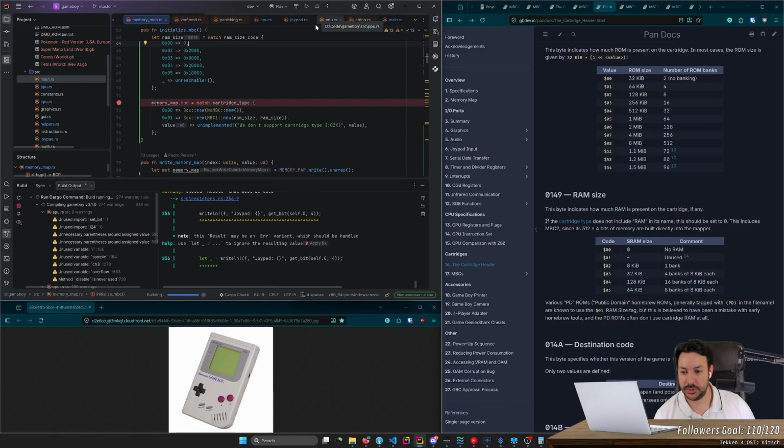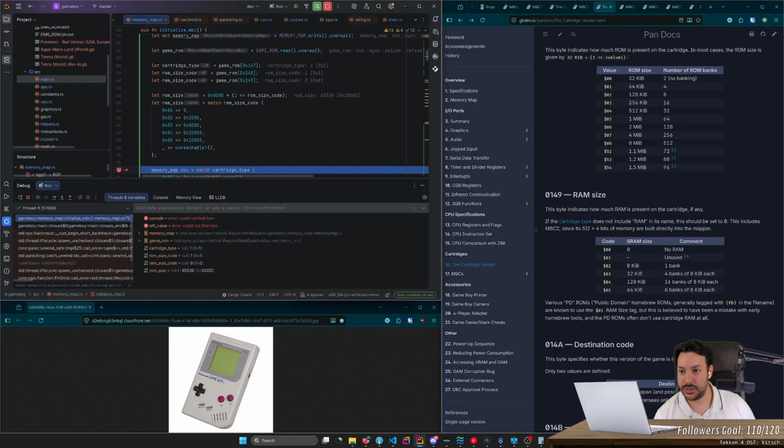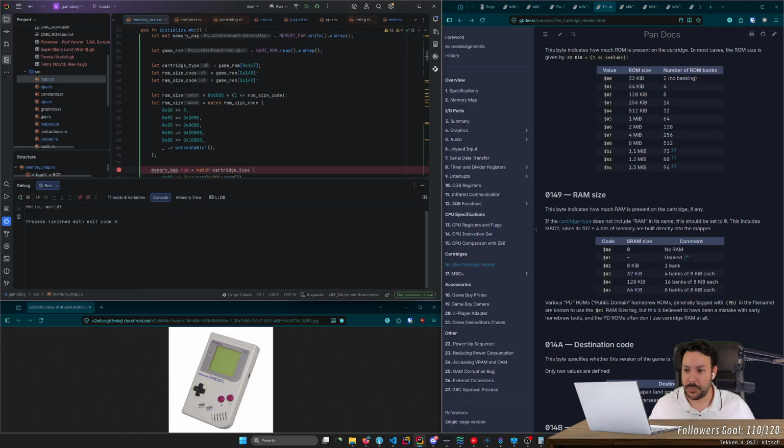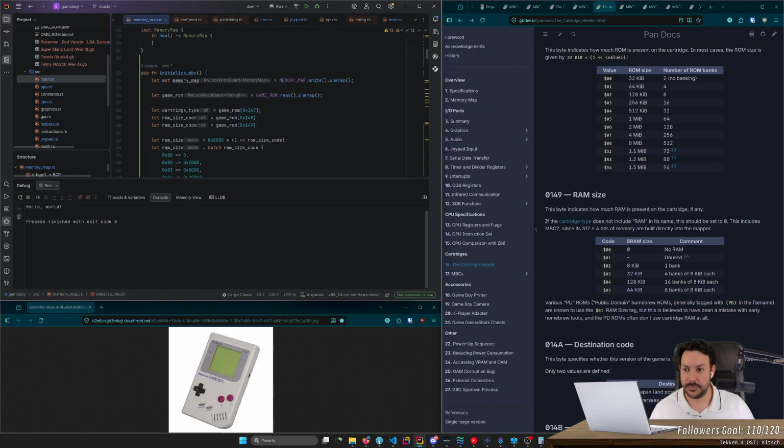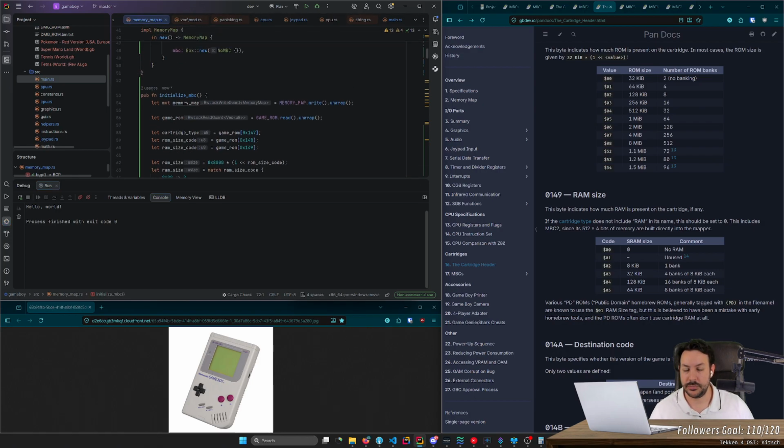Okay, what now? I probably need to print the cartridge data.